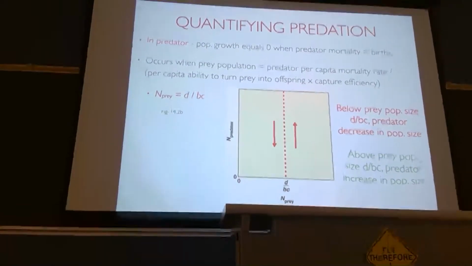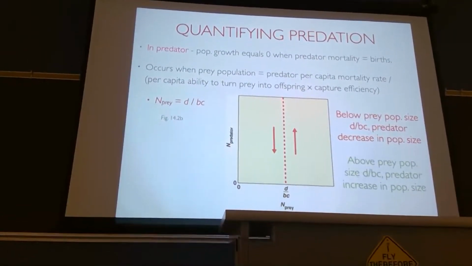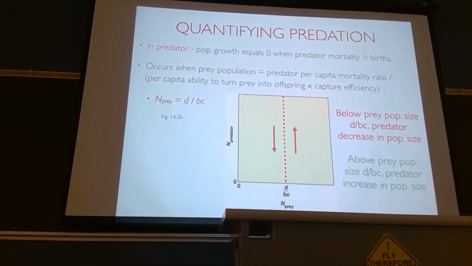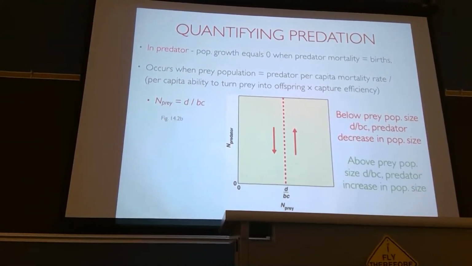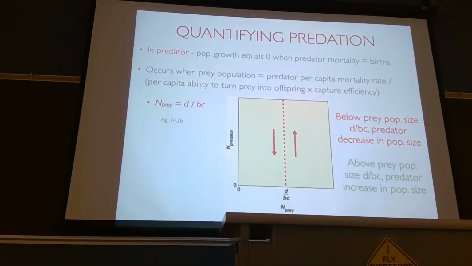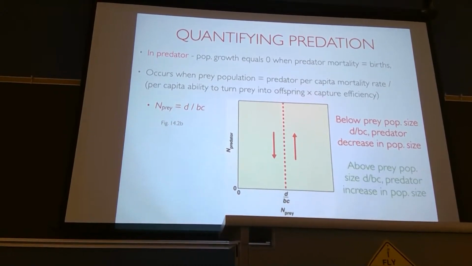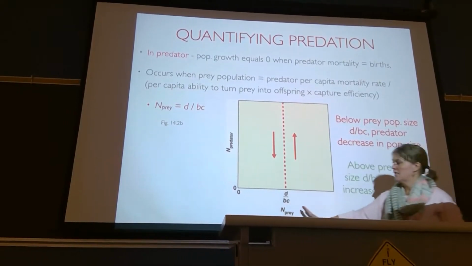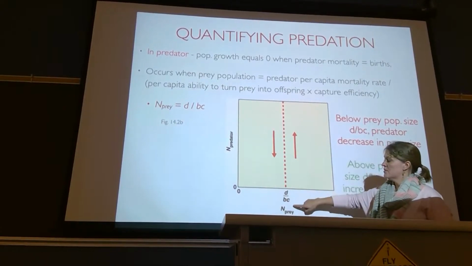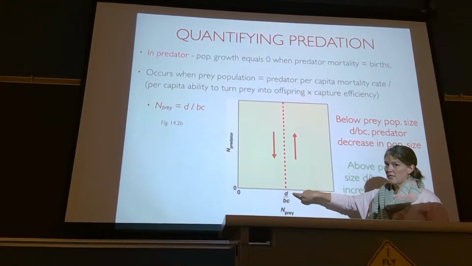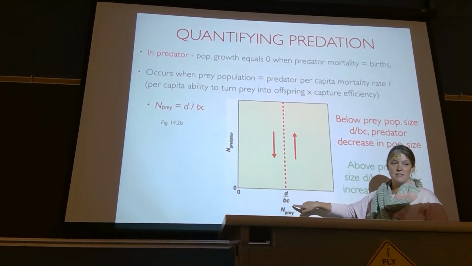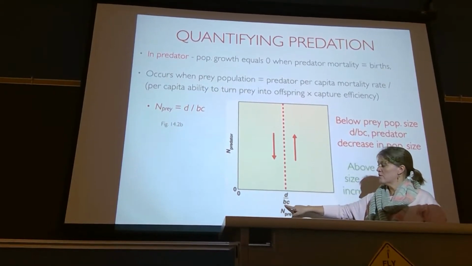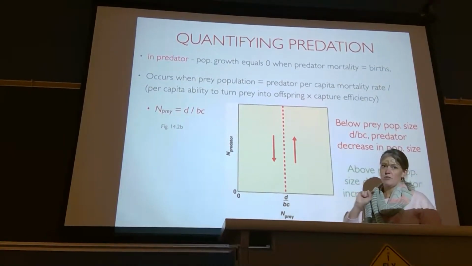All right. From the predator side then, which is going to be our orange-red lines, the predator population growth equals 0 when their predator mortality equals their birth rate. Okay, the same thing for our prey: mortality equals birth, so prey population birth rate is 0. What is the prey population then that sustains equal birth and death rates? The prey population that has 0 growth for the predator is when the prey population is equal to the death rate divided by that BC term, the efficiency of transforming food into offspring times the capture efficiency for that prey.